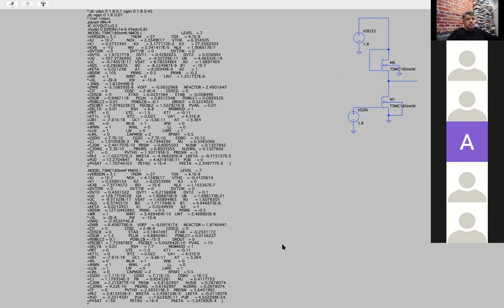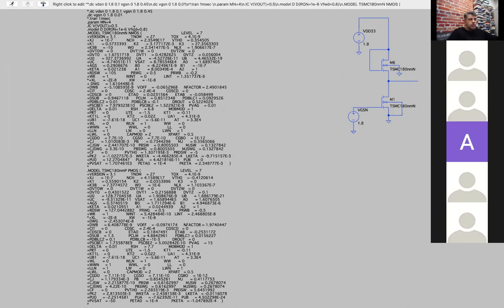Okay, so this is an LTSpice file that I put on Blackboard to help you guys get a start. Notice both substrate contacts are grounded for both transistors. I have a voltage supply. For some reason, I call it VDD33. It's not, it's 1.8 volts. Gate and drain on this transistor are connected. This is the input, this is the output.